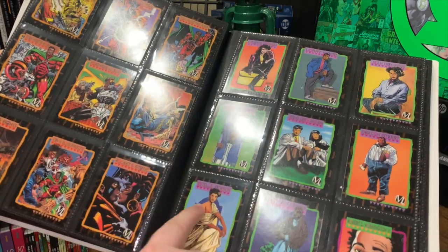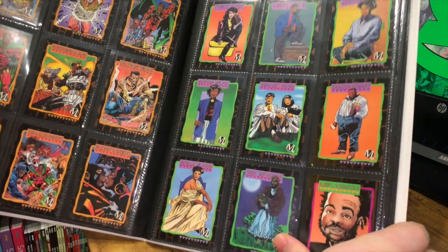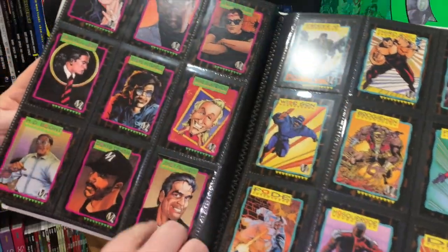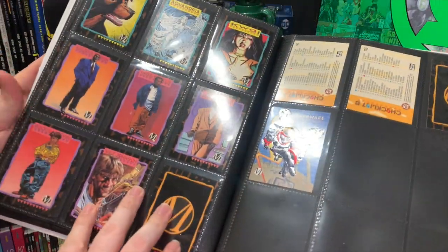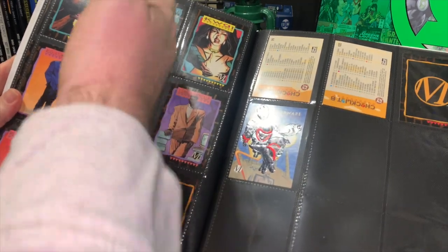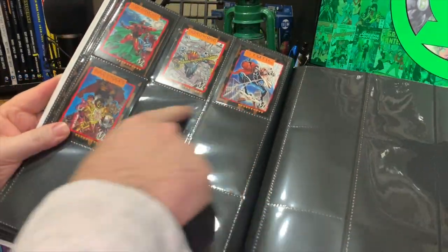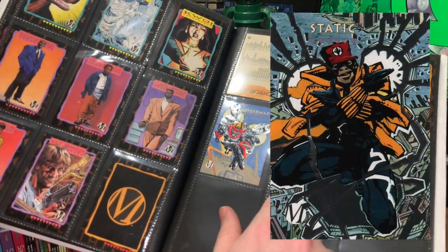We have some citizen ID cards basically, and then we start our comic book artists section. There are ten of these — I say 'unfortunately and fortunately' because I'm happy a lot of comic artists got represented this way, but the OCD part of me really wants them all on one page. Then we have the Tech Nine stuff, the citizen IDs for the heroes, and then the checklist. I put a Milestone image to fill the regular set space. There are two foil card spots, and then the space for promos and the prototype cards.